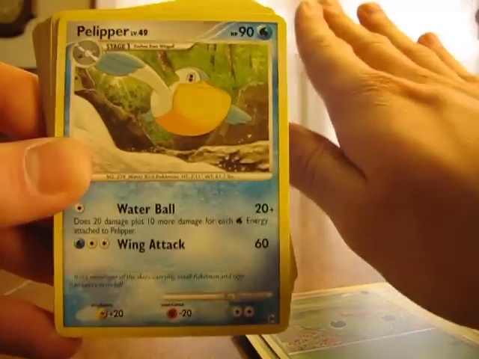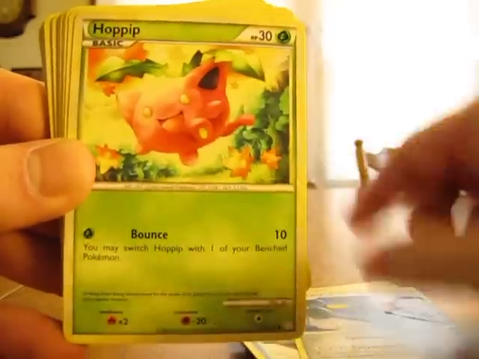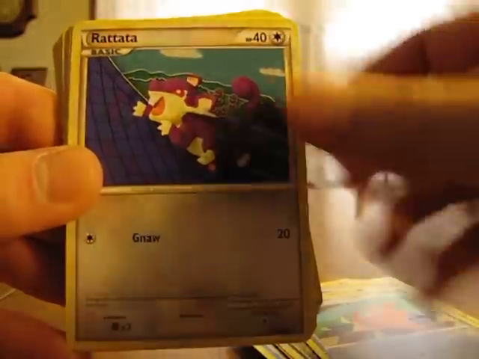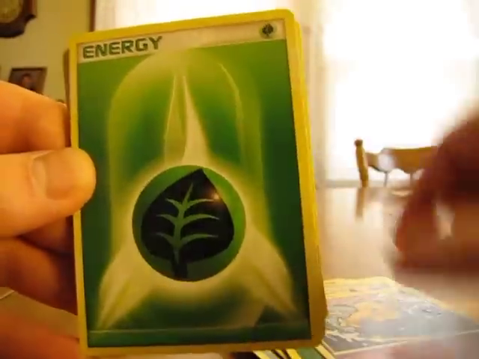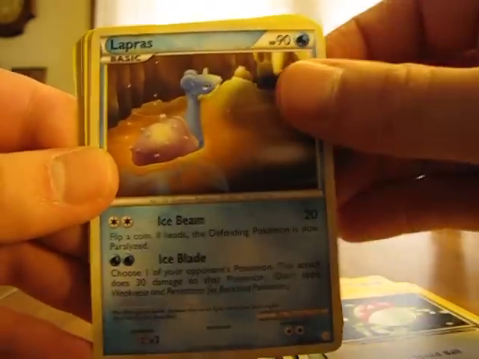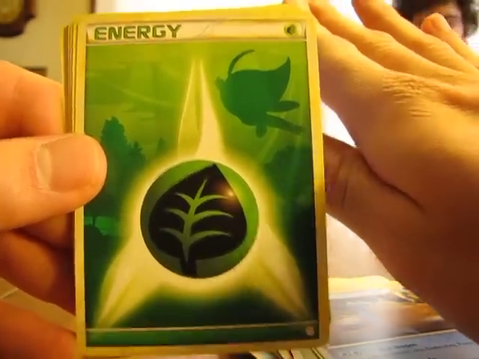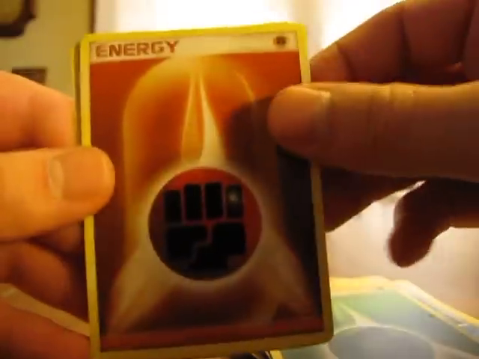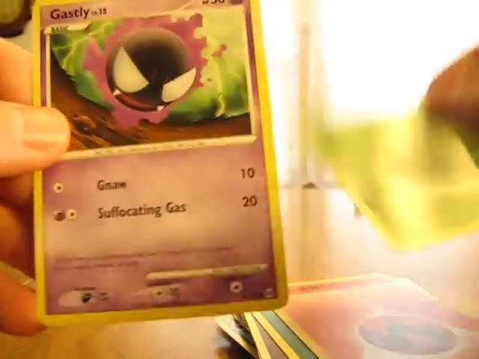Pelipper, Bronzor, Hoppip, Sunkern, Murkrow, Wormadam, Rattata, Oddish, Grass Energy, Drowsy, another Grass Energy, Psychic Energy, Scyther, Voltorb, Lapras, Grass Energy, another Grass Energy, Fighting Energy, Grass Energy, Fire Energy, Grass Energy, and a Ghastly.